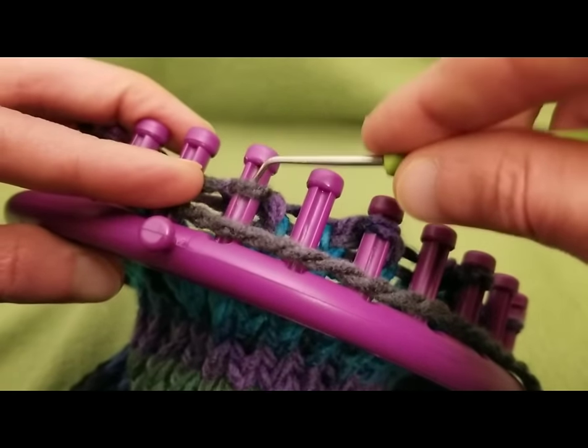It's a beautiful thing. And looking at the top, it's nice, it's closed, it's even. And if you had all of your loops from the loom that you cinched around, there would have been a lot more loops, so it would have been a lot more bunchy at the top. So this is my personal preference as far as doing the bind off. And there you have it. A very simple, very cute loom knit hat from start to finish with various techniques that I hope you will find useful.